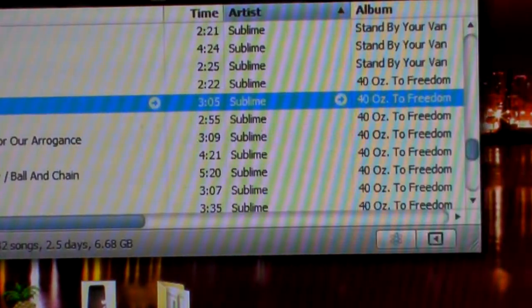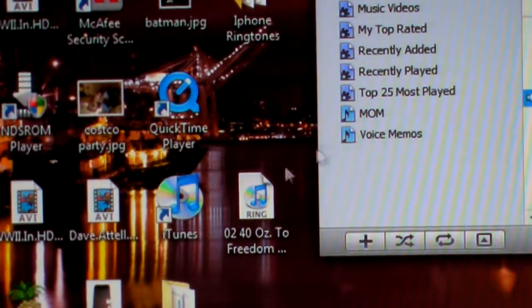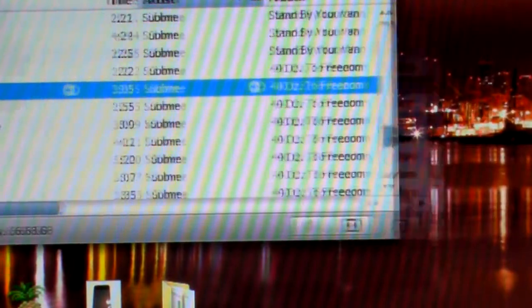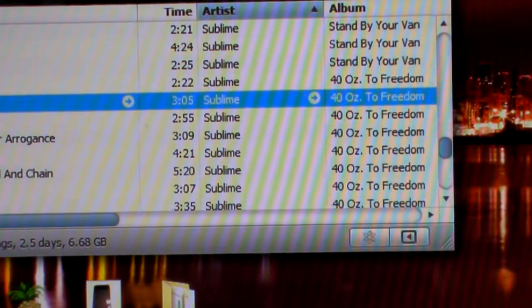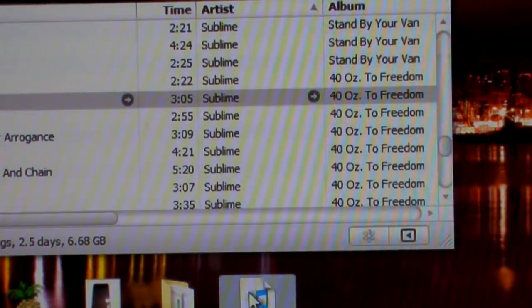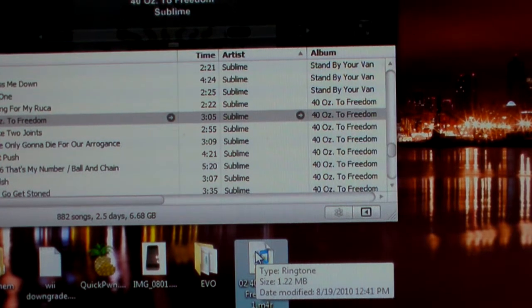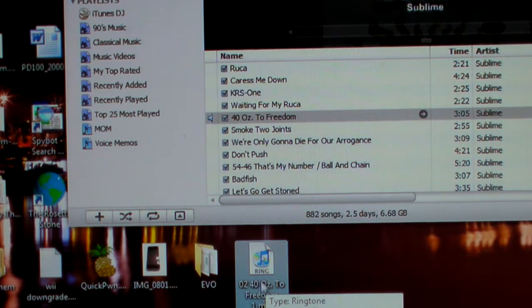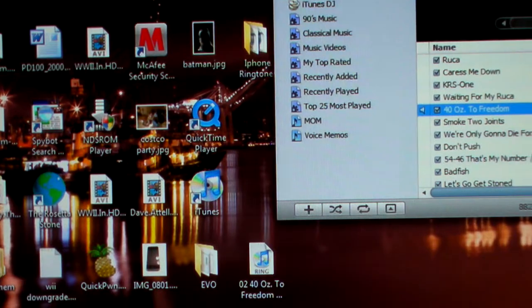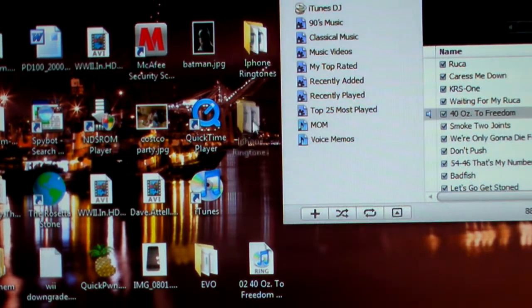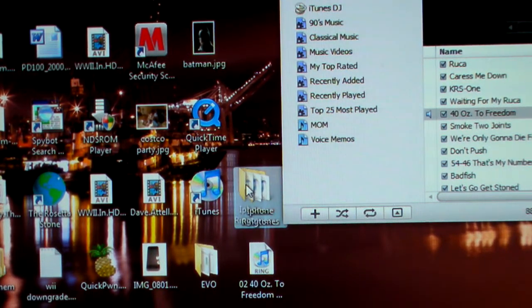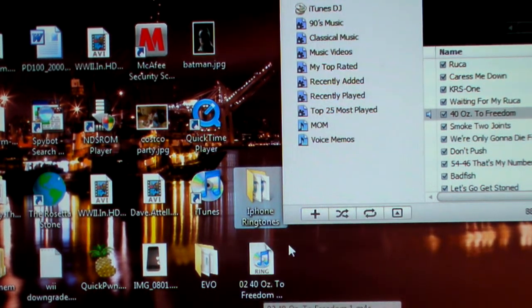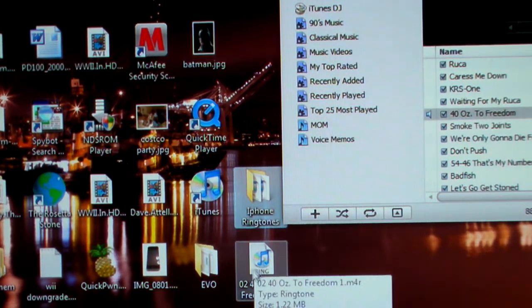So right now we have the raw file right here. I'll zoom out for you. Again, we have the raw file right there. This one's back to normal. Before you start dropping ringtones in, I suggest you make your own ringtone file and just put it on your desktop. And make sure that you put it into that folder before you drag and drop it onto your iTunes account. So we'll just throw this right in here.